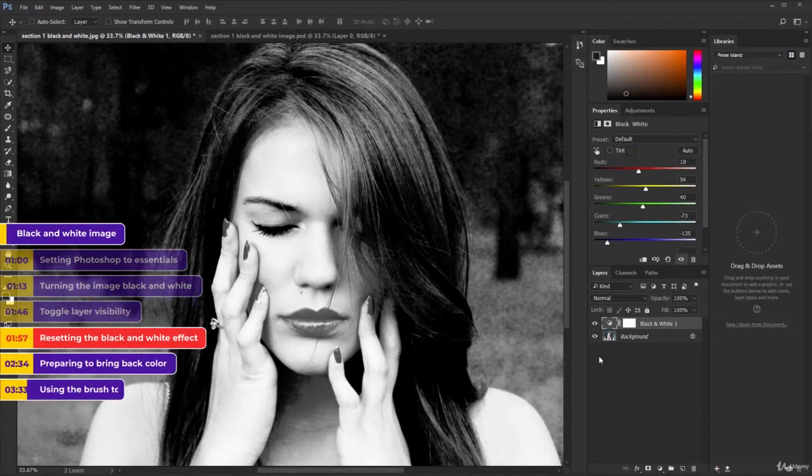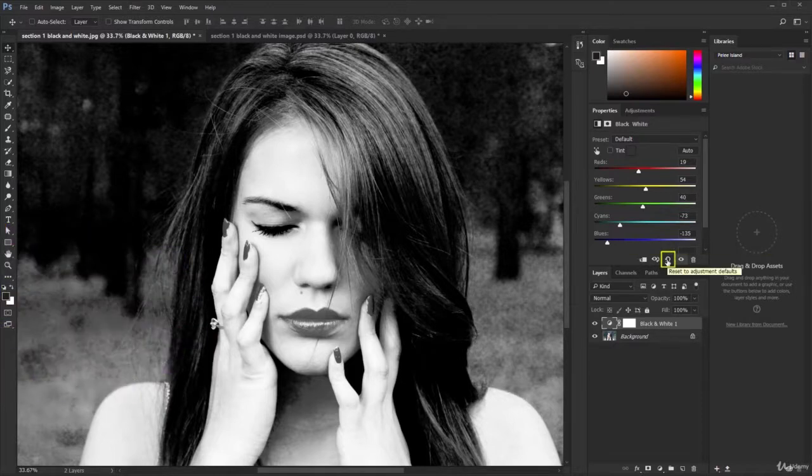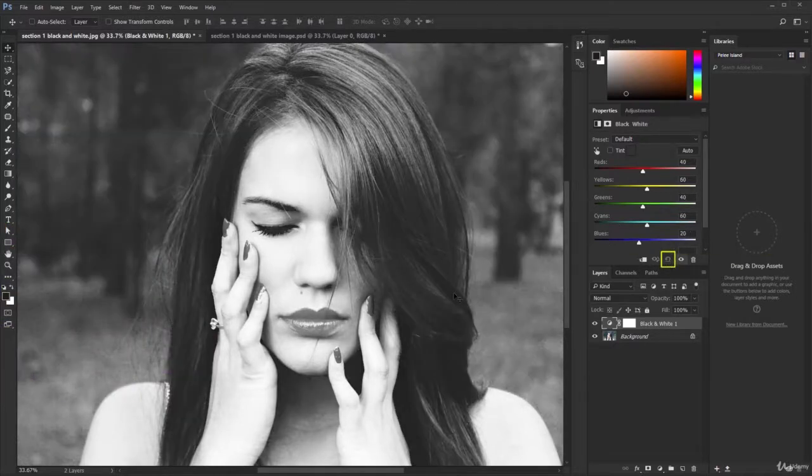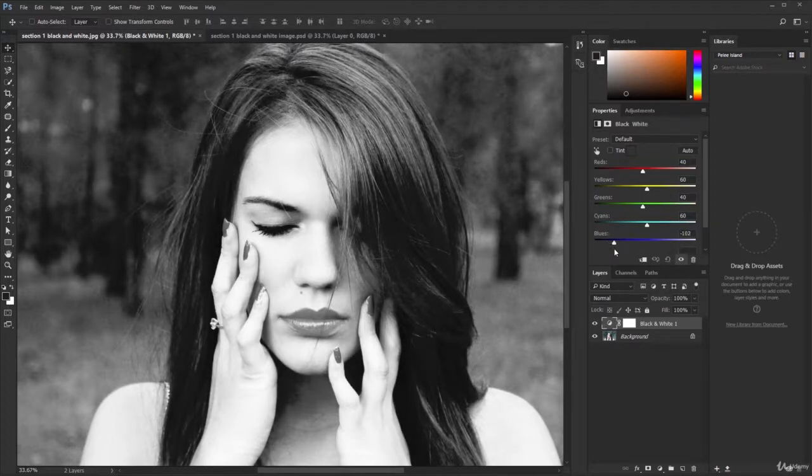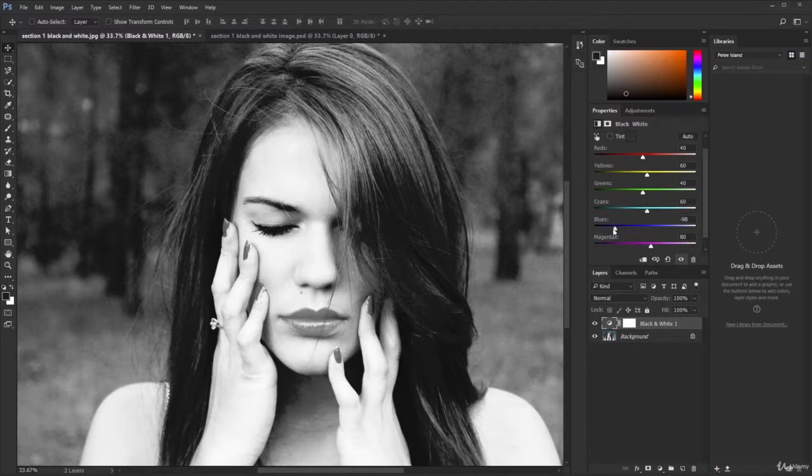In case some of these settings are not right and you can't remember their initial position, your second option is to press on this arrow icon that will reset everything. This way you don't have to delete and start over in case you mess up. I think I want her hair a bit darker, so taking down the blues slider to something like -100 is going to help me do that. Let's also take down magentas to about -25 or so. Again, you don't have to be precise because we can always come back and change these settings.